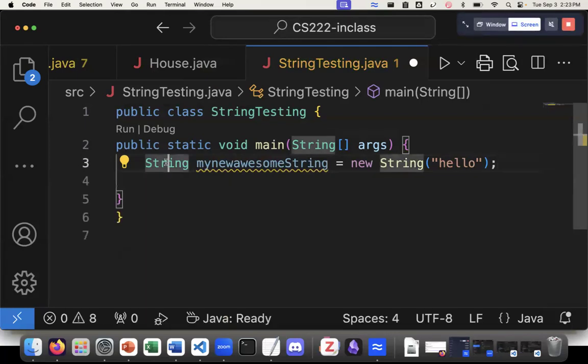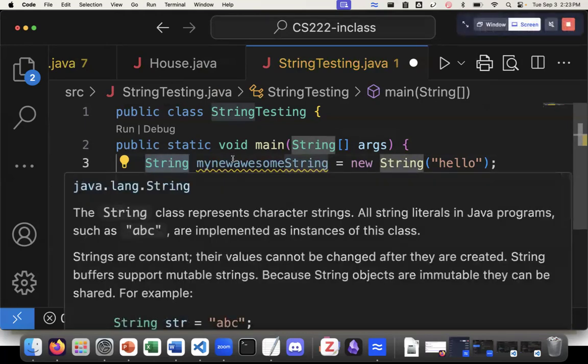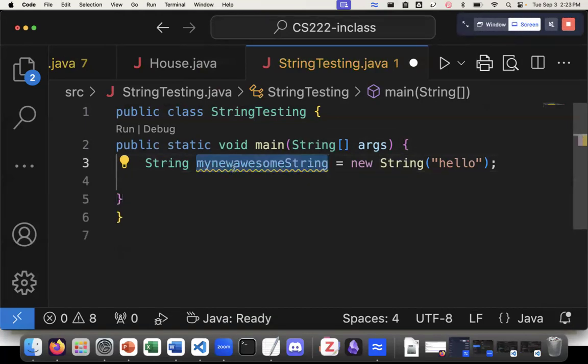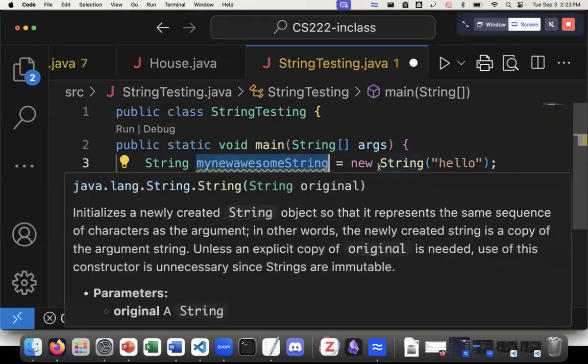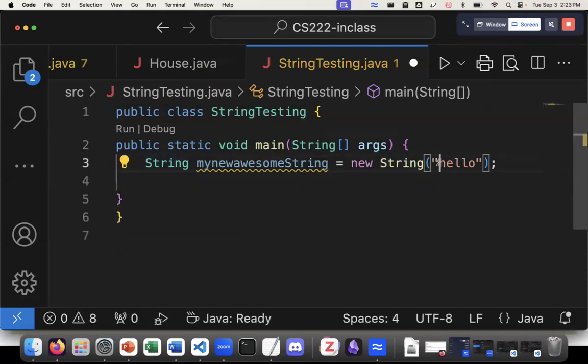So here's the type, String, on the left. Then we've got the variable name. Then we've got the new keyword. Here's the type and the open parentheses. And then inside the parentheses, we just say, here's what I want my string to be. That's a little bit complicated way of doing it.